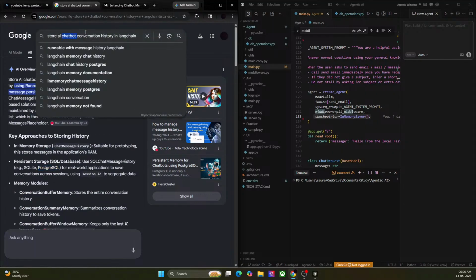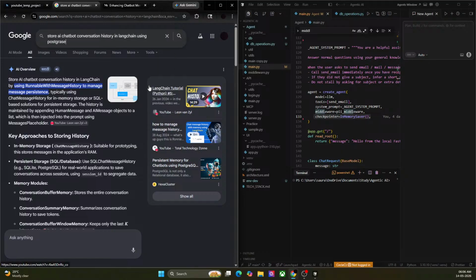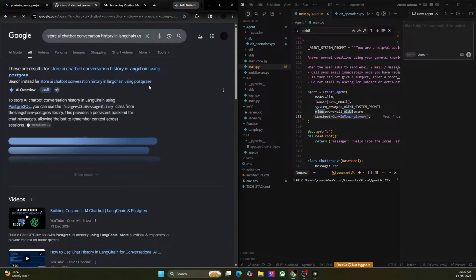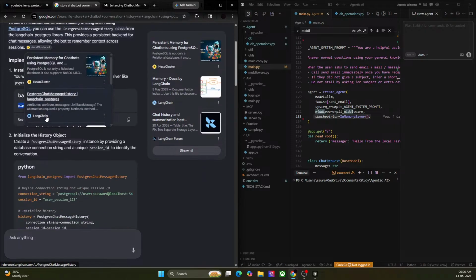Store AI chatbot conversation history in LangChain using Postgres. Install requirements. Okay, store all chatbot conversation history in LangChain using Postgres.